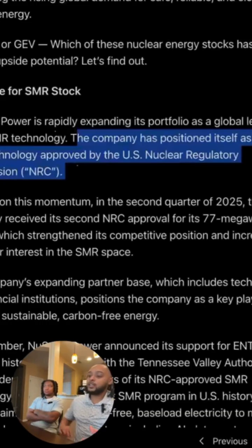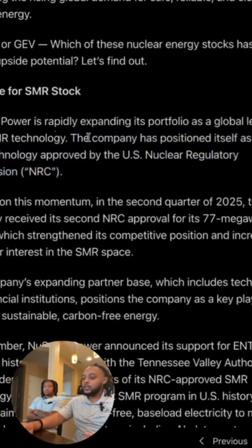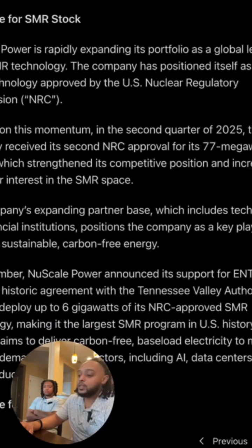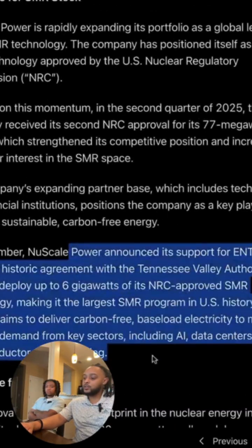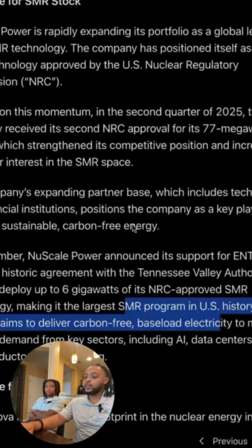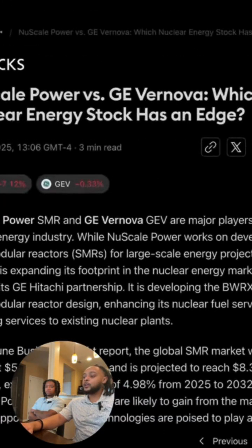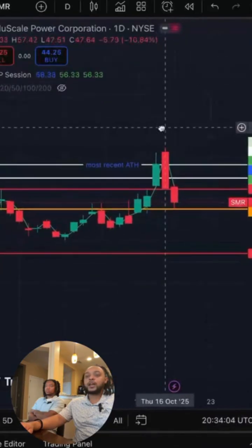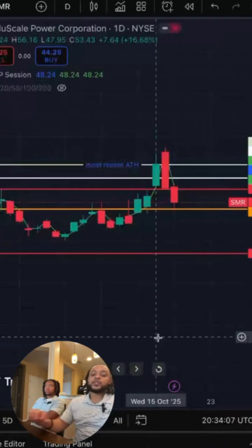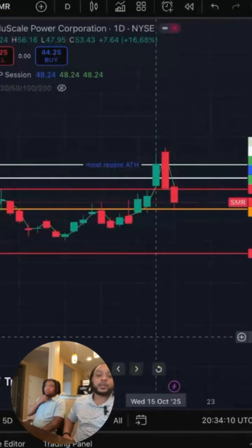But I say all that to say, clearly right here, as mentioned, they're the only company that's approved to be the supplier of nuclear energy for these data centers, right? You guys can continue to read into this and see what the situation is here and how they do carbon-based freeloading and all this other stuff. But long story short, it's the same situation with the Mag 7, right? Would you prefer to put your money into a stock that is the runner-up, or into the one that everyone has their money in? Or the leader, right? Do you want the second banana?